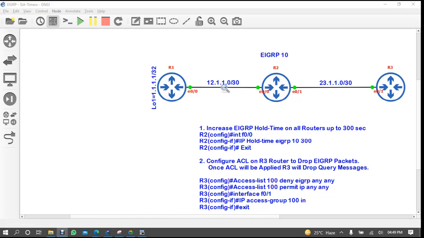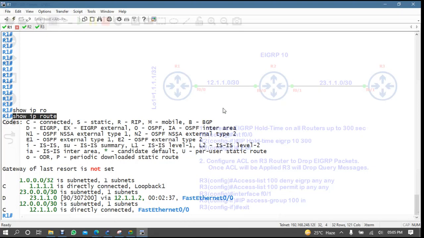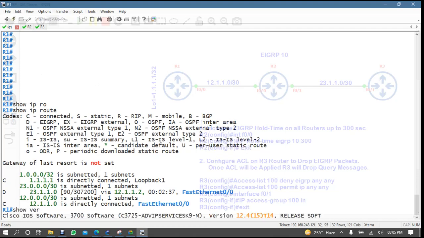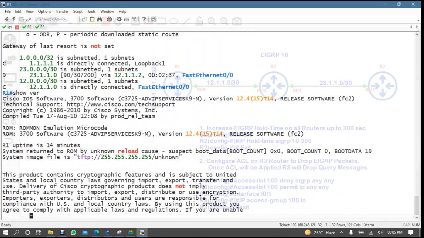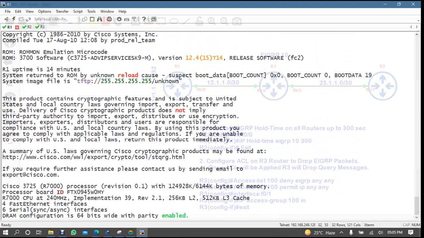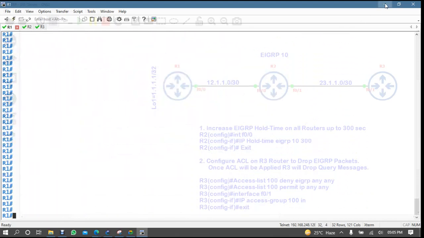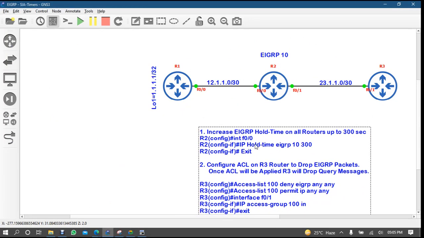See here, what we did: we have the old version of the router again, version 12.4, and in that we have enabled the hold timer on all the routers up to 300 seconds.